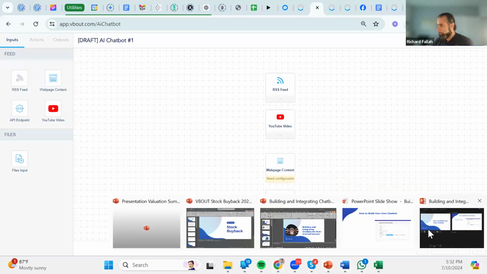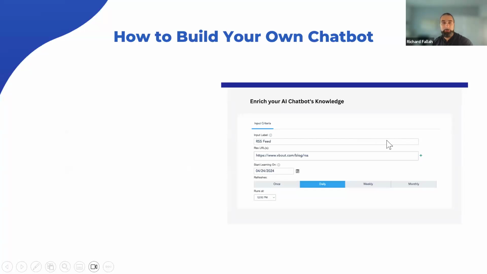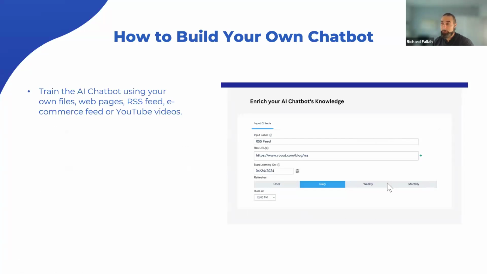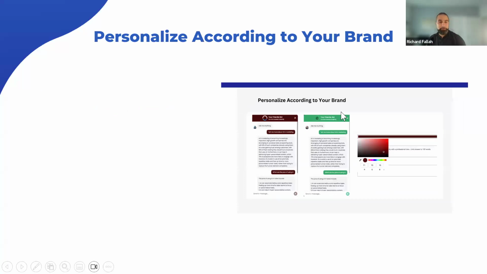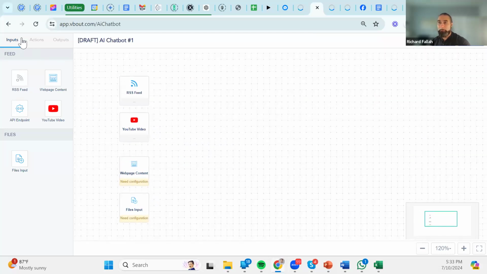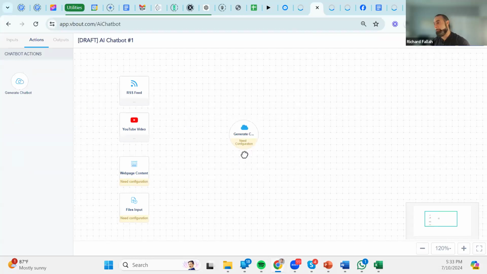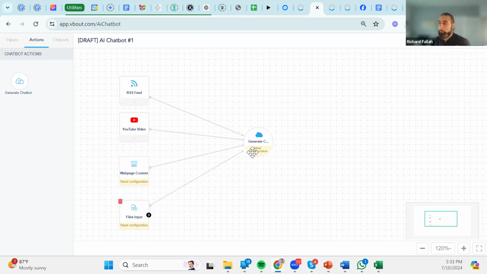All right. Perfect. So that's the first step, identifying your sources of data, which is honestly very flexible as you saw. And we're going to be adding more in the near future. We have a lot of plans for this. Now, the second step is to create the bot itself and personalize it for your needs. Once I drop my inputs on the left, you switch to actions, and now we generate the bot. The reason the interface started this way is that we have plans to do more than just generate the bot, perhaps do follow-on messages, almost like a drip campaign, over Facebook and the other channels. But for now, you just drop in the bot and you link, this is very important, the source of data to the bot that we're about to configure.